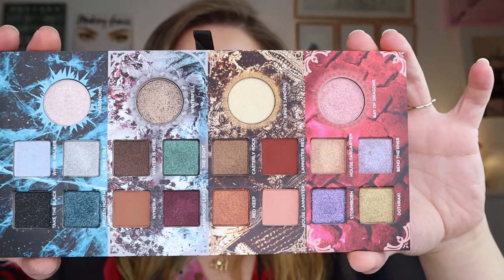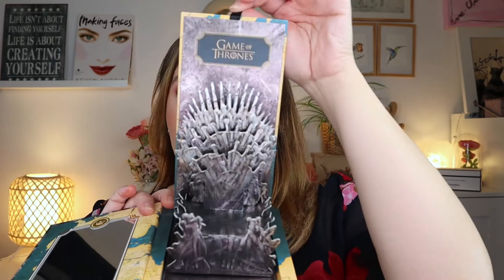The last Urban Decay palette is this big beast — I got it on my honeymoon in Cornwall. I used it a lot in my shop-my-stash but never filmed it. I do like it; it's a nice palette but I love mattes and there are only about three mattes out of twenty shades. The shimmers are okay but not great. I'm going to hold on to it just because it's a Game of Thrones palette — I'm a nerd and I think it's the coolest thing ever.